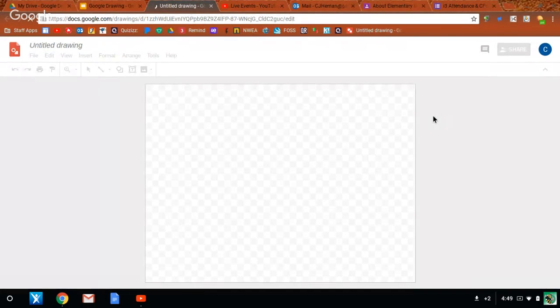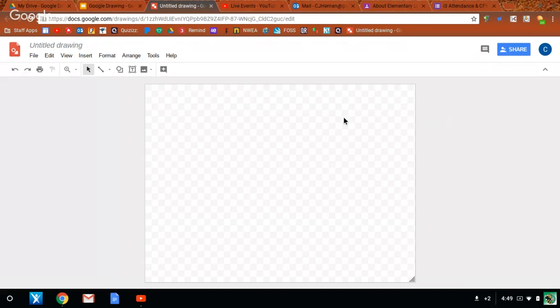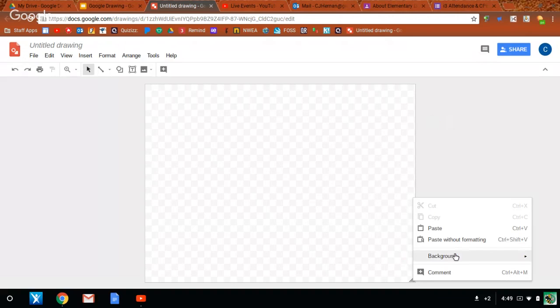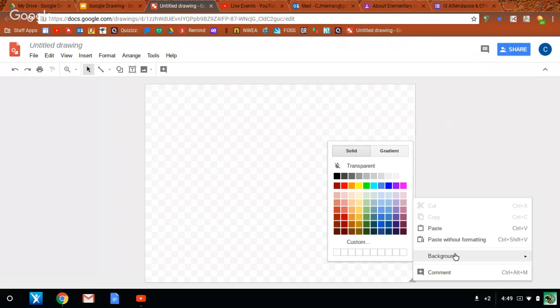Once you click on it, it will take you to a blank page, and you can start working on your activity here. Right now, it's just a blank checkered looking page. But if you go to the right bottom corner and right click it, you can choose your background, and you can choose any color, customize it.